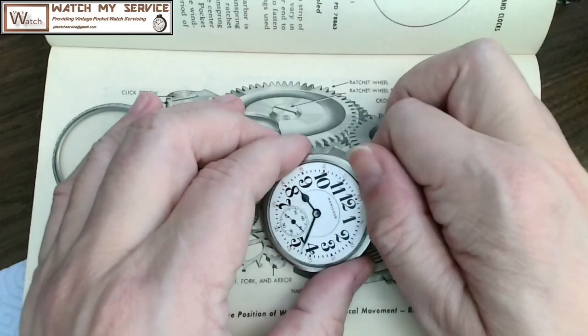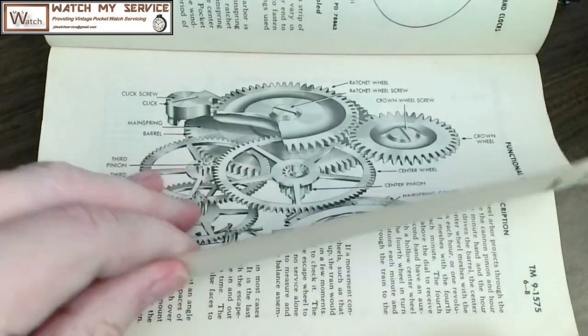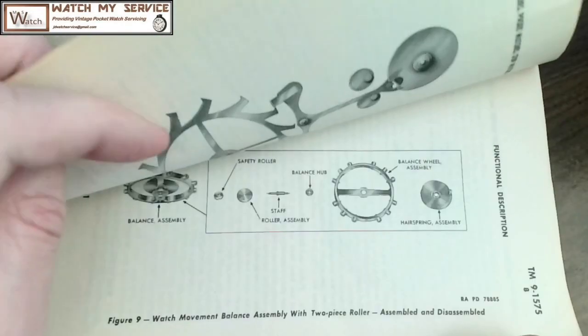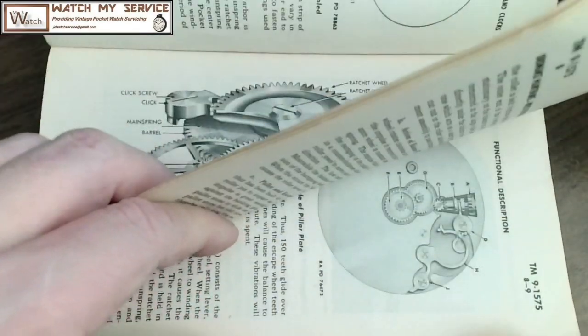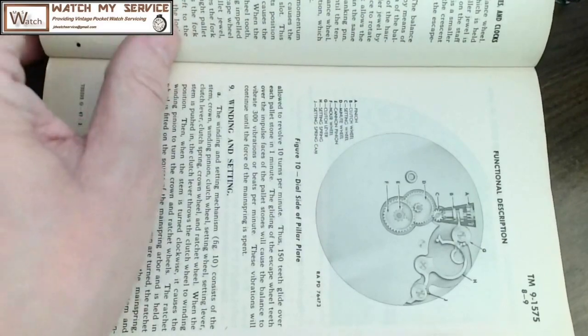So when I'm setting it, other than what I described earlier in the hands, let's see if I can find this in the book, right? Let me get to this part of the book that might describe how this works. There we go. So I'll just leave it like this for now.